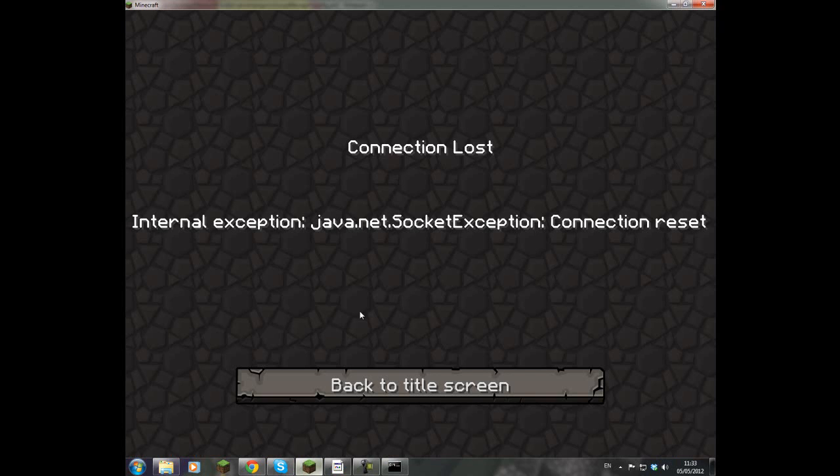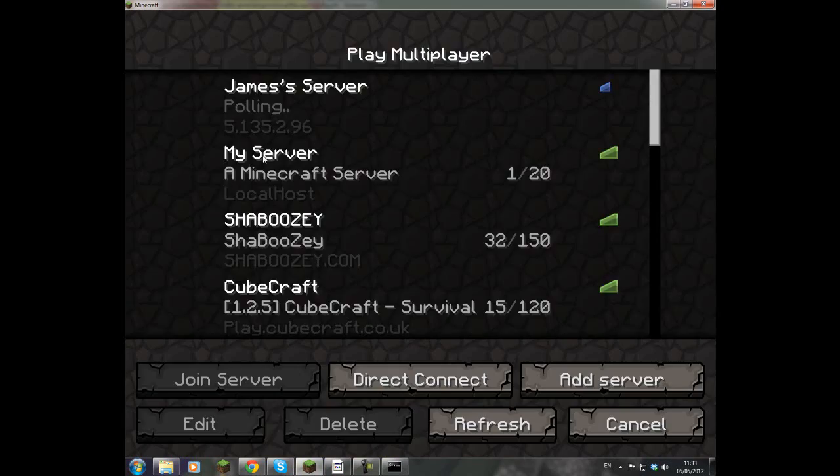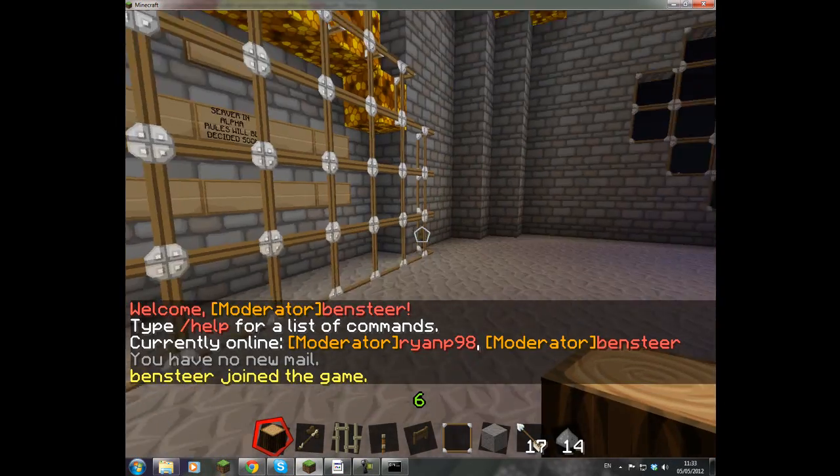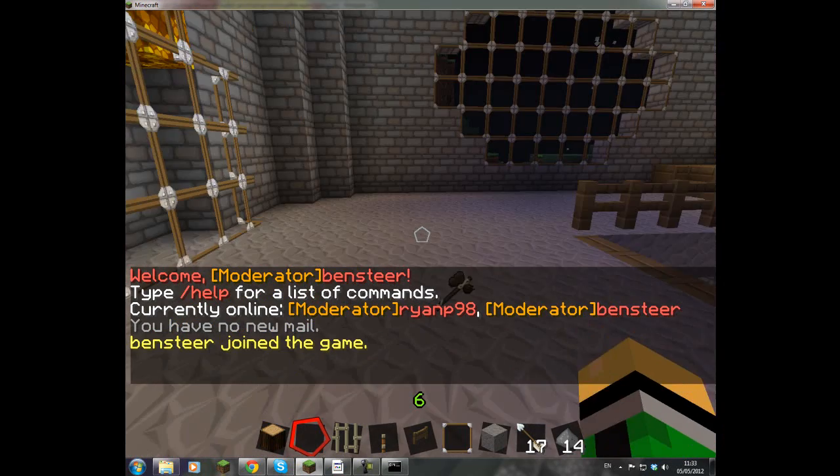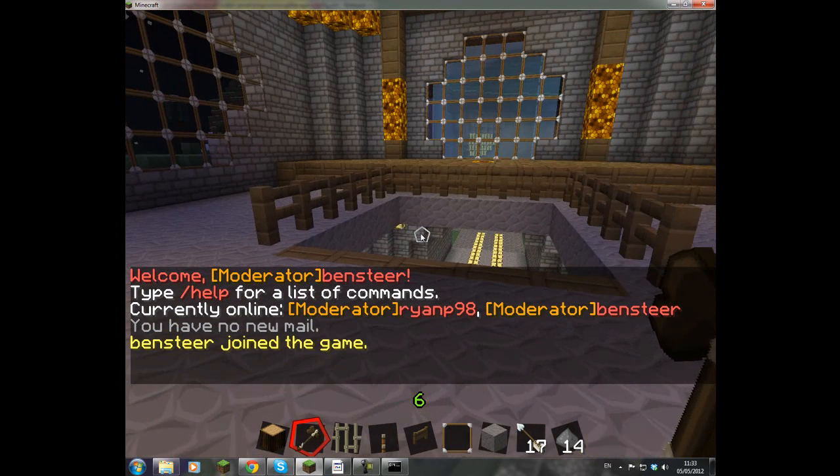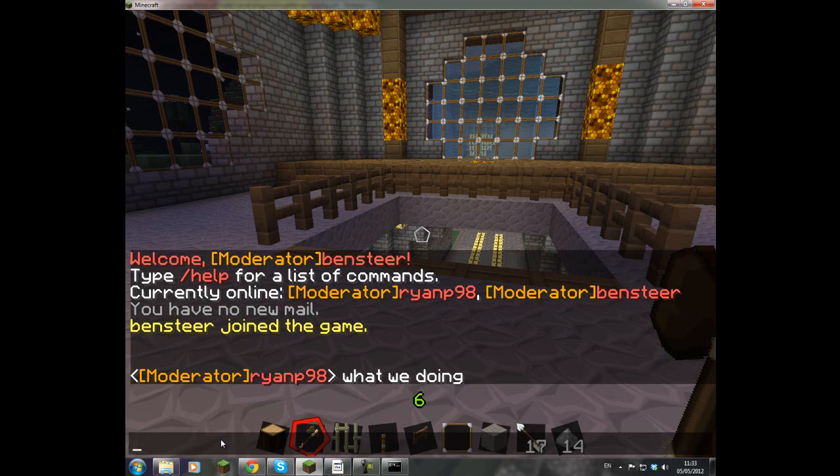I'll just show you that quickly because I'm an op on my server at the minute, because it is in the alpha. Basically, if you're an op, your name will be in red. Ignore the texture pack; it will still definitely be in red. And if you're in red, you're an op. That means that you have all permissions.